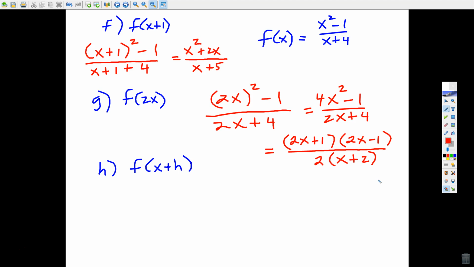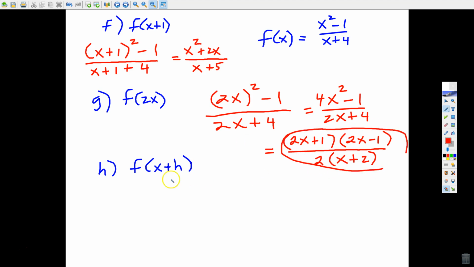So I want you to train yourself when factoring is possible, because without factoring, we don't know if we can simplify. And you're going to miss opportunities to simplify if you don't factor. That makes sense? So you need to recognize when factoring is possible and when it's not.